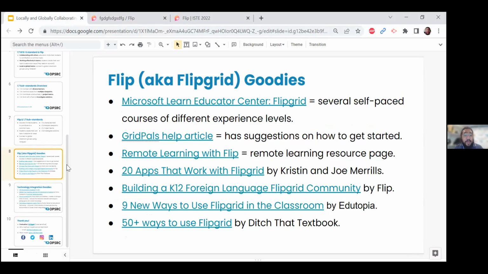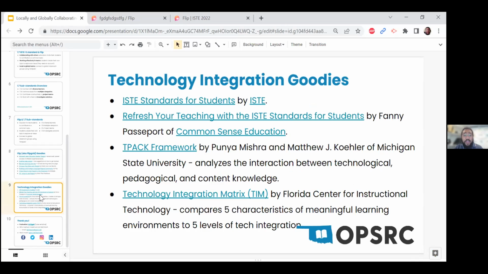I have a page on all of my resources. It's a remix of the Flipgrid goodies page that I had before, so I recommend that you take a look at that. I have a page dedicated to technology integration. I know ISTE standards were a big part of this, so I put it right at the top. But I've also integrated some other stuff in the background that I didn't think I had time to go over. I have talked about it previously, when I talked about Flipgrid when it was known as Flipgrid. So there's some information there if you want to explore the technology integration business that I used here, the standards and the frameworks.